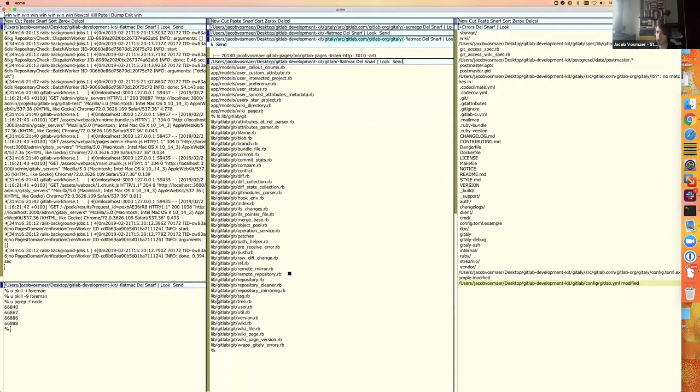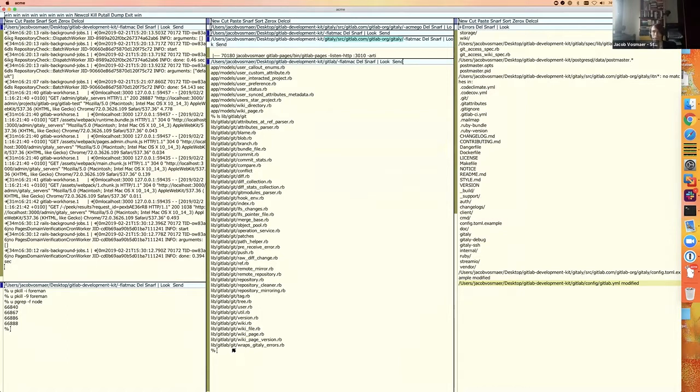Before we had Gitaly, we used Rugged a lot, or we spawned Git processes directly. Before we used Rugged mainly, we used a gem called Grit. And GitLab Git, throughout the history of GitLab, has been a sort of adapter between the Rails application and however we really interact with Git repositories.